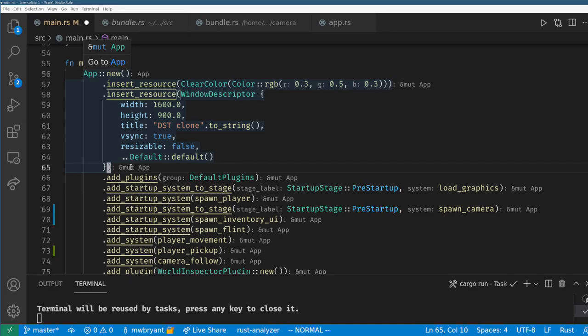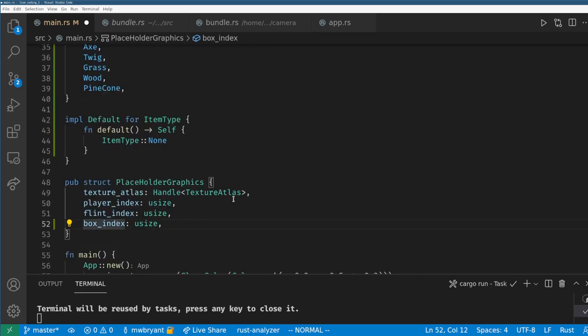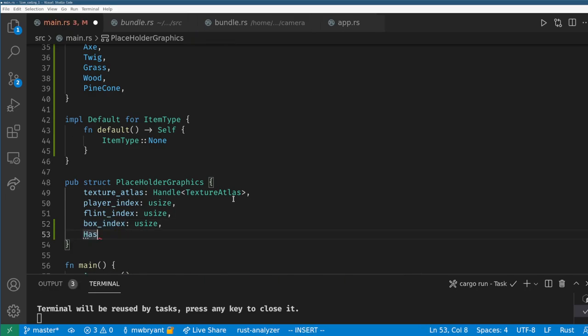And I guess that means that the graphics should hold that map. I think. Yeah. And every UI box is its own entity, but that also probably should know which slot it is. Yeah, okay, let's try adding a map here. Hash map. Item map. It's going to be a hash map from item type to usize.